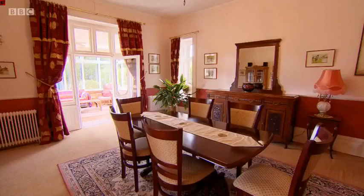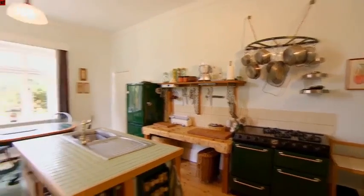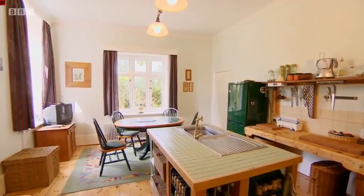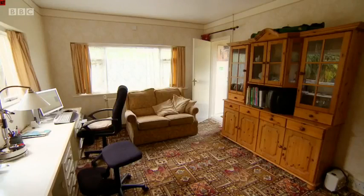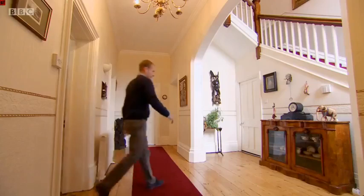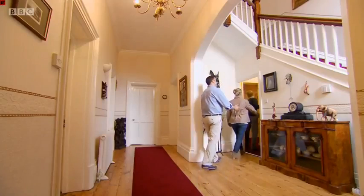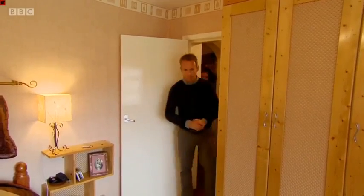Spot on. The best use of this sprawling house would be for all of the downstairs area to be used for family accommodation. This office space could easily be used as a bedroom. Colin and Elaine's main focus is for Thomas to have a secure and quiet environment. So with that in mind, let's see which area would work best for his needs.